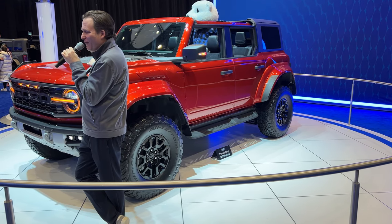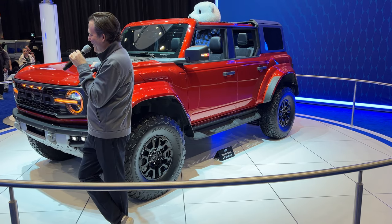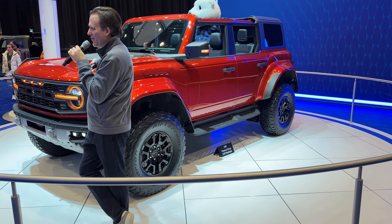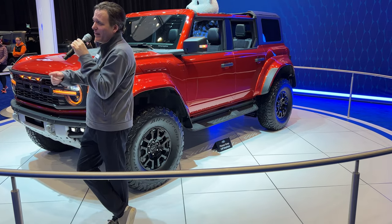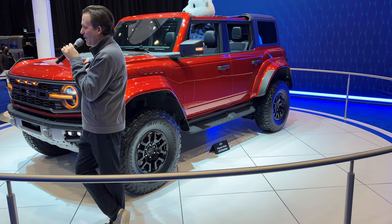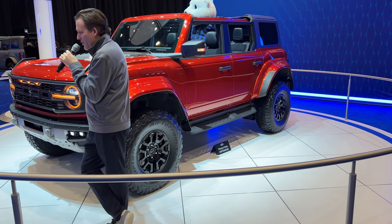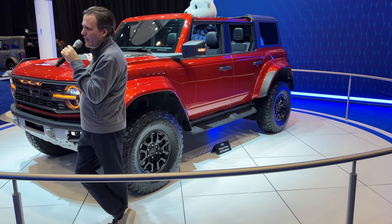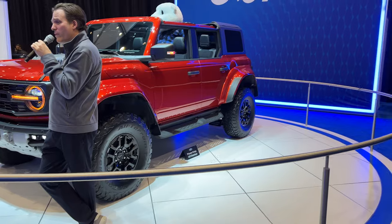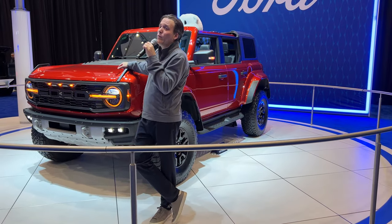I really hope some of you get to try this out off-road. You know how winter can get here in Canada — I hope you get to drive it. If you have driven it, come see me or my colleague Virginia and talk to us about it. Bronco is really next level when it comes to that experience. For the 58th anniversary, we're coming out with a Code Orange Bronco Raptor, and from the Bronco Sport, a Free Wheel.